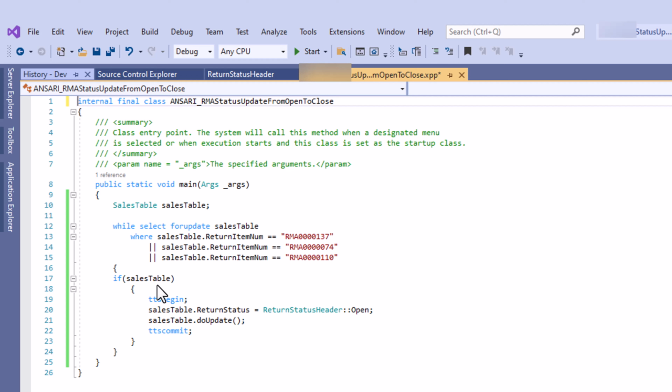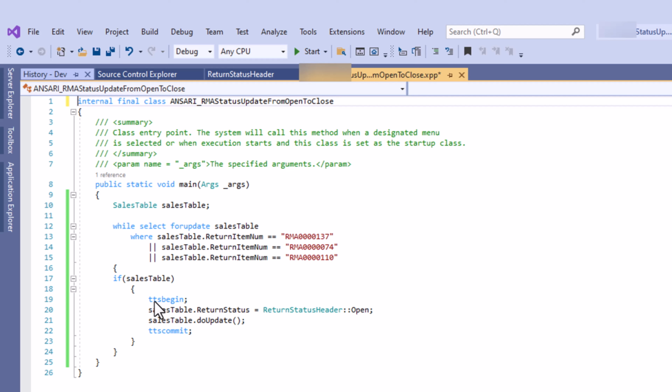So it checks if a valid record was retrieved from the above while select statement. This is a safeguard, though it's not strictly necessary in this context, because sales table will always have a value in the loop. But it's a safeguard, so you should use this one.